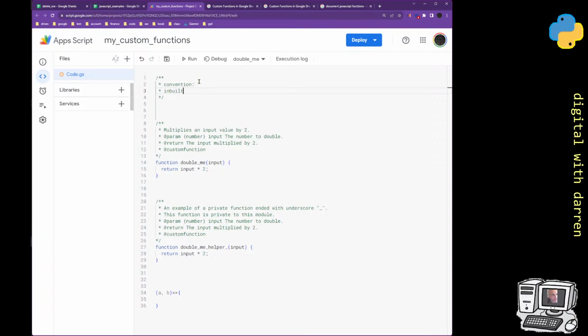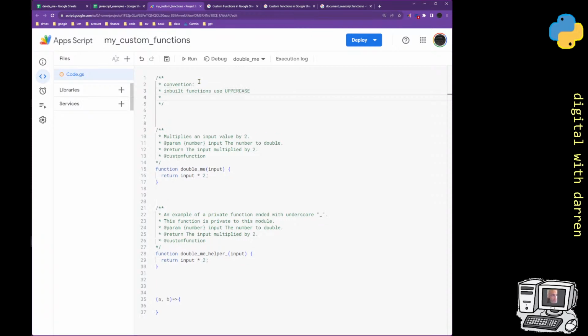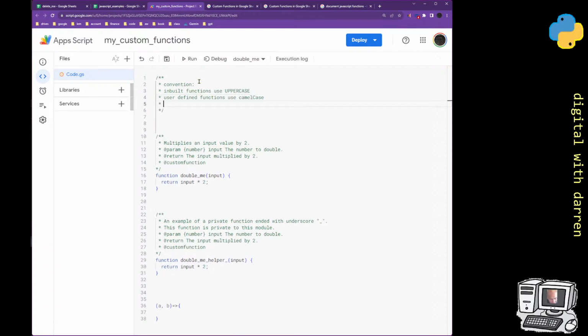Inbuilt functions use upper case, user defined functions use camel case. Right, there we go. We will not be using snake case.